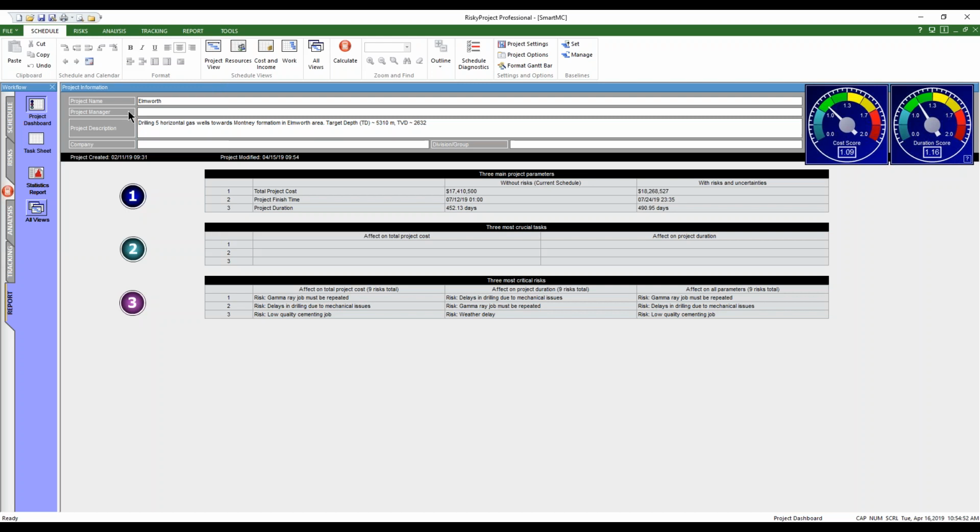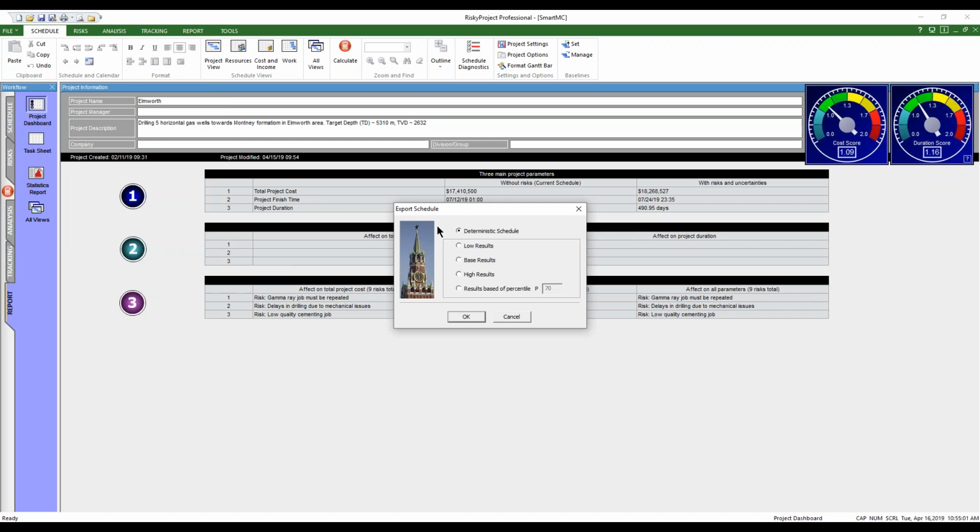You probably didn't see that, but it opened up because I've just got the webinar focused on the particular window, and you can then export that out. The default ones are low, base, or high results, so that would be whatever you had in those settings that we looked at. So right now it's P80, or I could set them and put the results based on some other level of percentage.